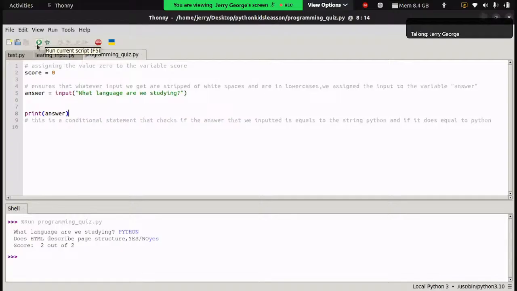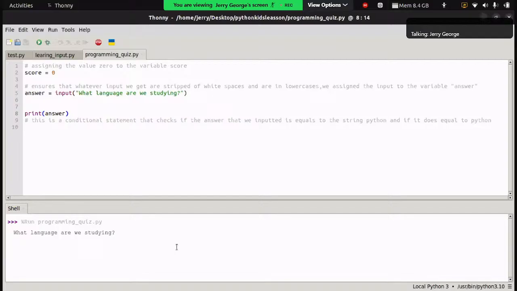Let me run this. So now I'm going to write in uppercase. Do you know what uppercase is? Yes, sir. Tell me what it is. It is capital letter. Exactly. Capital letter, that is everything is capital letter, right? That everything is capitalized.